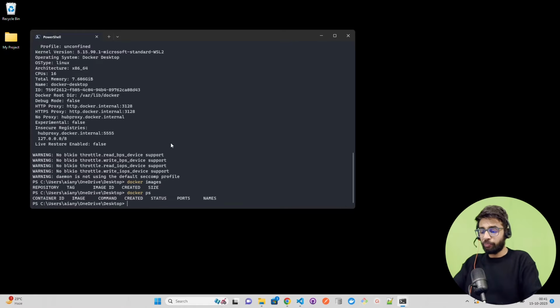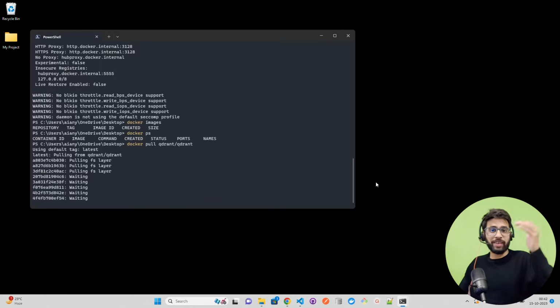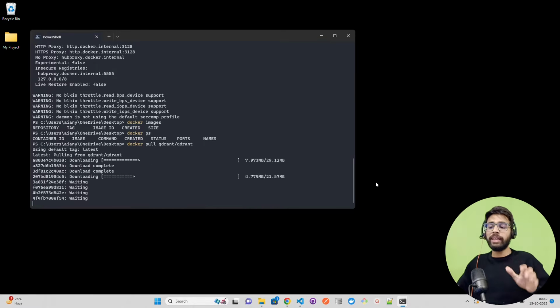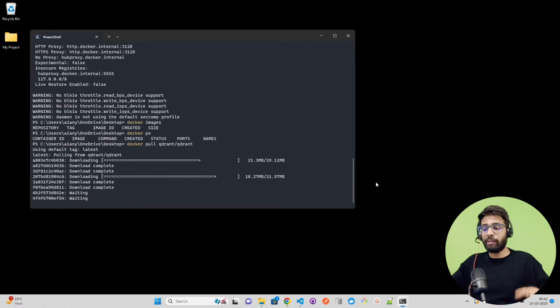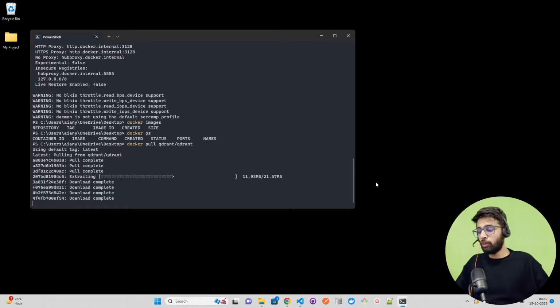Now let's pull the Qdrant Docker image from Docker Hub. You can look at the command here as well, but I remember the command, as I have worked with it earlier. So docker pull qdrant, and you can see it's suggesting it because I have worked with it earlier. Let's pull it now. It's around 145 MB, and it will take a few minutes depending on your internet speed and the traffic. Once you get the image, you can just do docker images to find out. We'll do that in a bit.